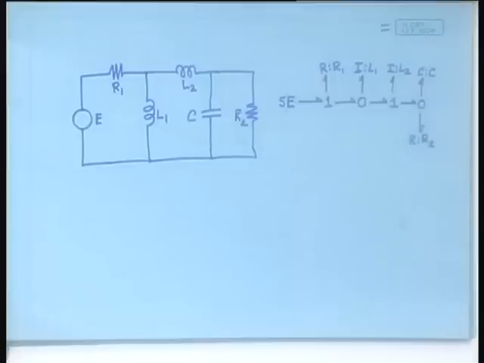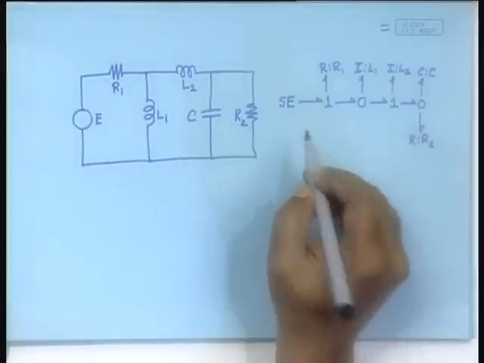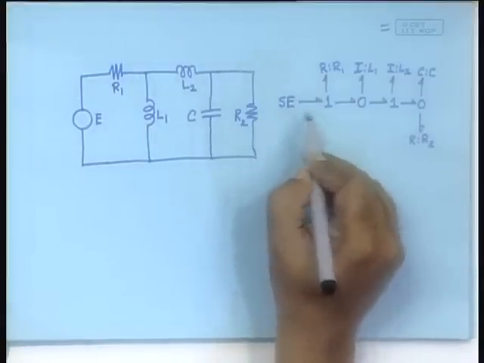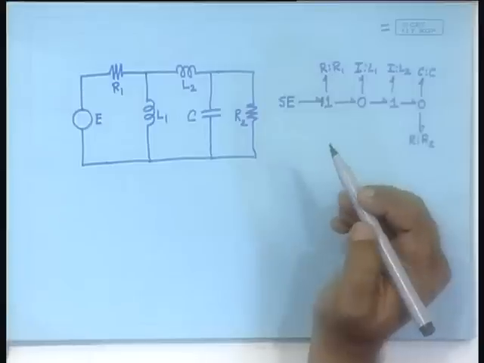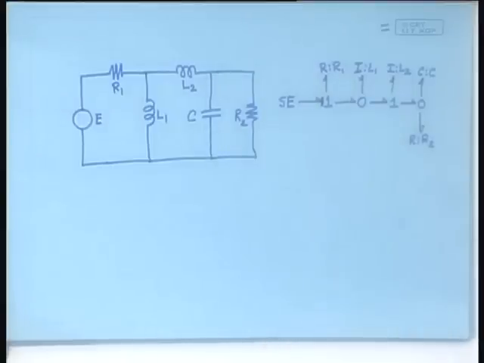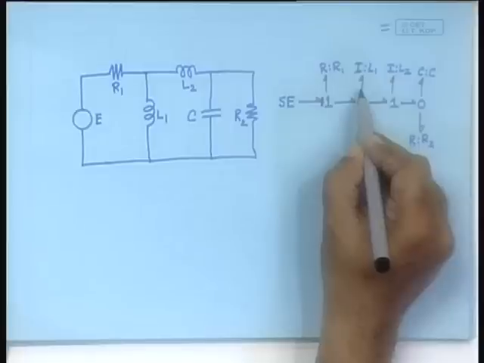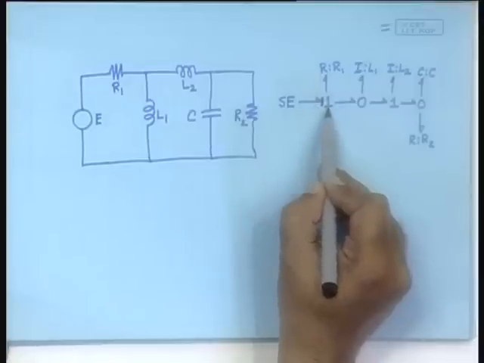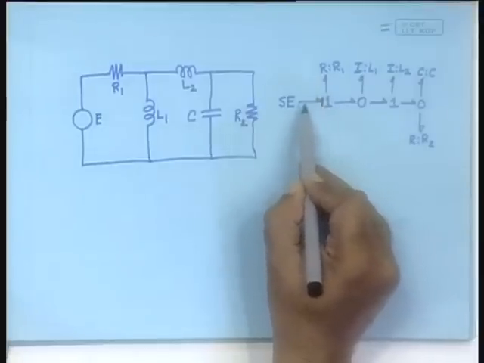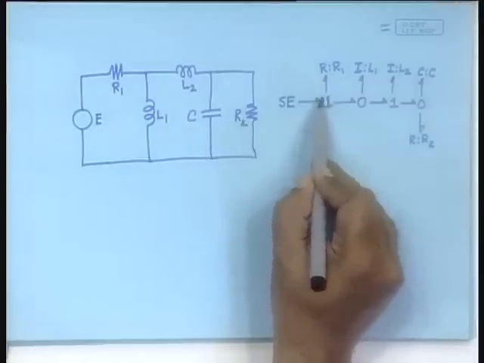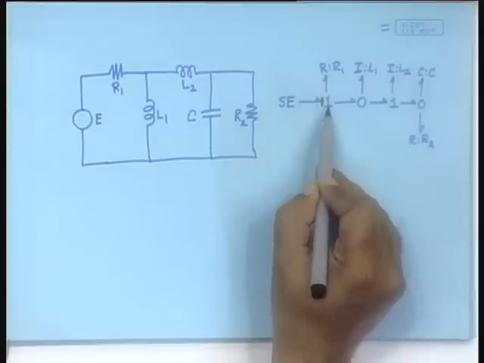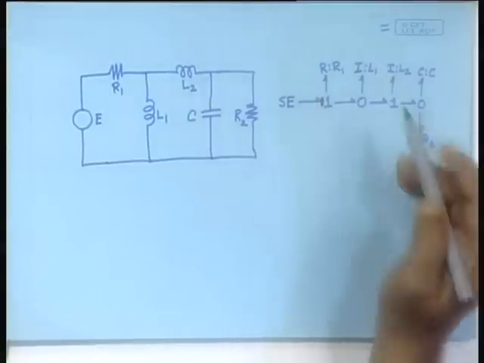Now, let us give the causalities. How do you assign the causalities? Where would you start? Okay, let us start from the source of effort. The effort is causal in this way, because it receives the flow information and gives out the effort information. Then this element I, normally what does it do? Okay, in this one, is it completely causal? No, because it is a one junction, it has not yet received the flow information. So, only when it does so, we will say that it is completely causal.